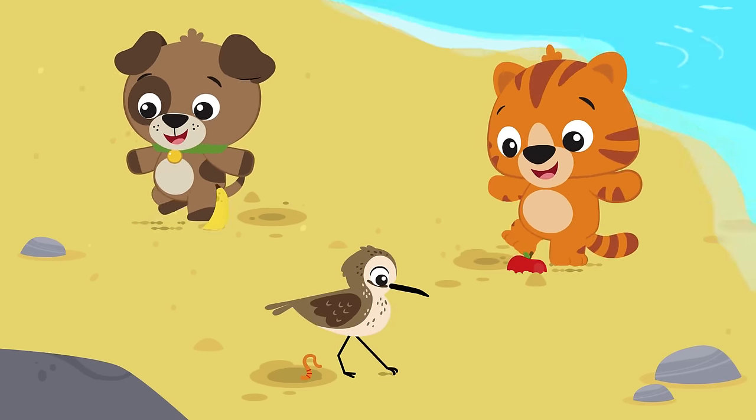Today, we learned that shells are made by mollusks, which include animals like snails and clams and oysters. And we learned about different shapes, like circles, triangles, and squares as we were exploring the shells. And we even made patterns. So, I guess there's really only one thing left to do. Dance! Yeah!